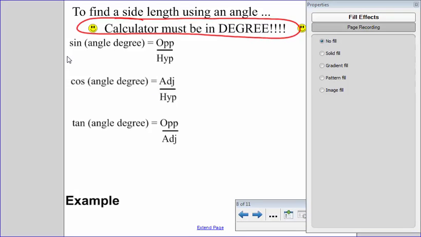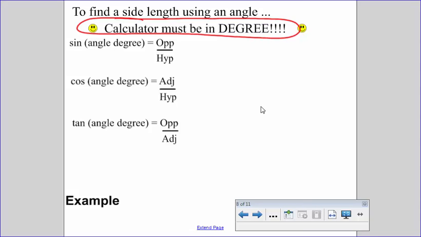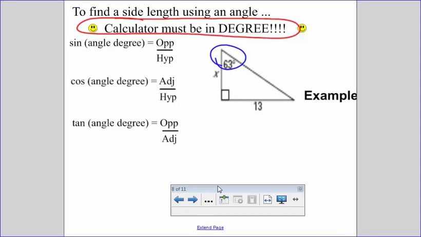So I'm going to go ahead and go back to work on our actual thing. Remember, we're still using SOH-CAH-TOA. So sine angle degree equals the opposite over the hypotenuse. And the reason the angle degree is there is because we're actually going to plug in whatever that angle measure is. The opposite or our hypotenuse, one of those are most likely going to be X. Or we're actually going to go plug it into our calculator, the ratio, and figure out what's going on. Alright. So here's our first example. Notice they only gave us one acute angle. So we're going to use that acute angle, 63 degrees, and figure out what information do we have. Well, the 13 is my opposite side. And the X, this guy, is my adjacent side.